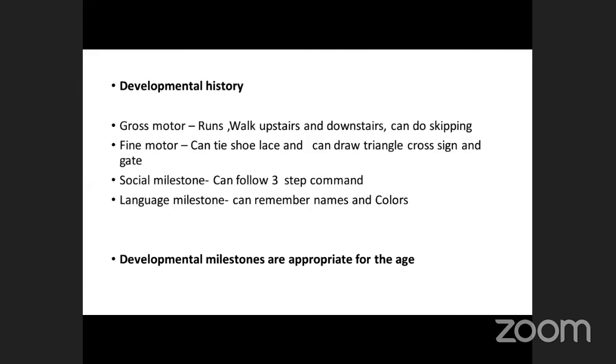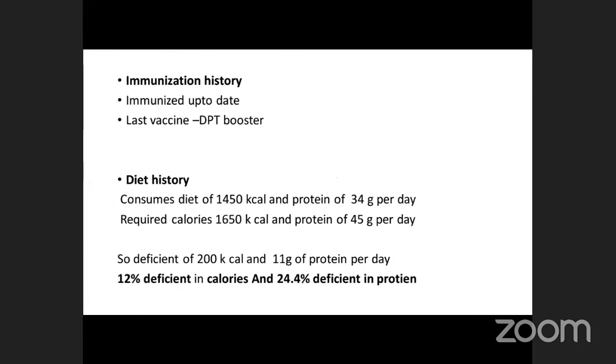Okay, fine. Go ahead. Thank you. Coming to the immunization history, he is immunized up to date. The last vaccine given was DPT booster. Okay, 1 minute. When it comes to immunization history, especially in your exam case presentation, try to avoid saying immunized up to date. You begin by saying what all the child has received up to date. Go ahead and rattle out your immunization schedule, because it gives an impression that you know the immunization schedule. So don't just say immunized up to date and finish off.